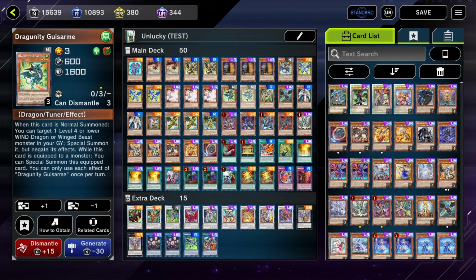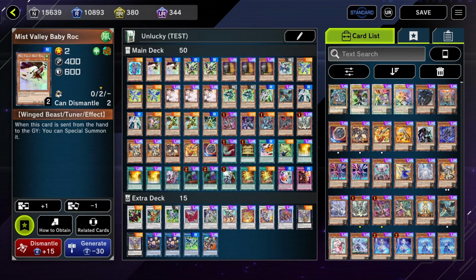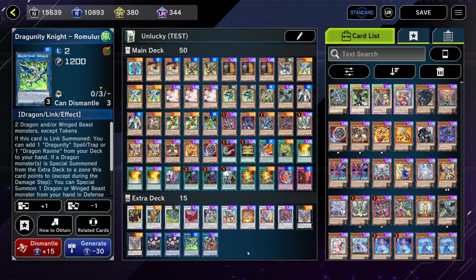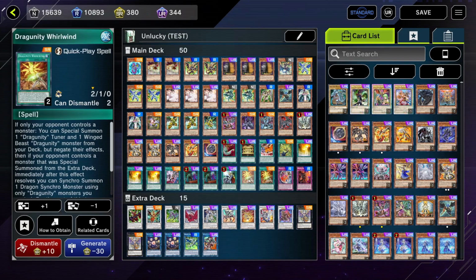And Gizarme is pretty important if you're gonna go into Crystal Wing early on in the combo. So you go into Crystal Wing with Guidurg and Baby Rock, and then you normal summon Gizarme to go into Romulus and continue your combo basically. But Gizarme has a lot more applications that you probably will learn with experience. So I play 2 copies again because I play Whirlwind, and I will explain why I play Whirlwind in this particular deck list later on.